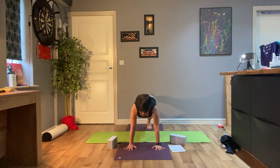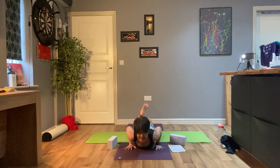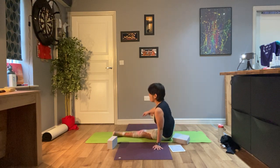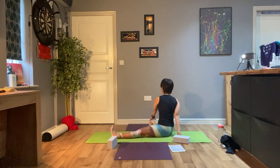Inhale in plank. Exhale, lower chaturanga or knees, chest, chin. Inhale into three-legged cobra with the left knee bent, chest lifting. Exhale, roll over your right leg and place your left foot to the inside of the right thigh. Twist to the left. Take a breath in your twist.